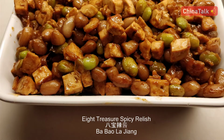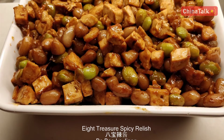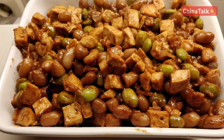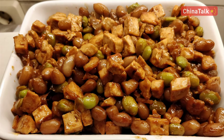Another relatively easy one to make is this eight treasure spicy relish. You'll find a lot of eight treasure dishes in China. Eight is a lucky number, so that makes it a lucky dish. And in this case, it has tofu and it has green soybeans. It's got peanuts. I couldn't quite remember what is in there, but it turned out to be a really, really tasty relish that you can serve with the rest of your dishes.